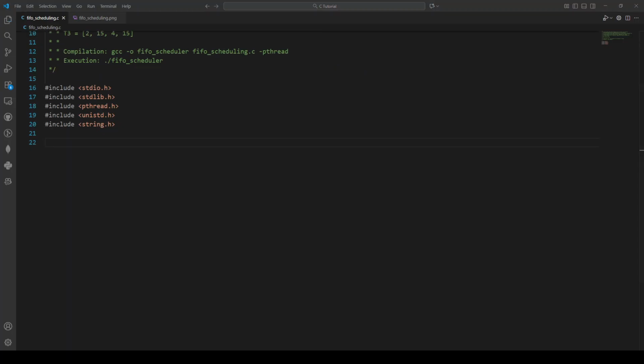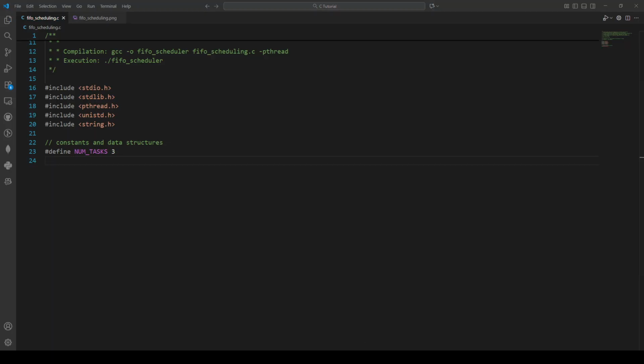So now that we have that done, the first thing we need to do is to define our constants and data structures. First is going to be the number of tasks that we're going to have. So we're going to have 3 in this program. So we're going to use the define keyword, and then we're going to call this num_tasks, and we're going to make that 3.